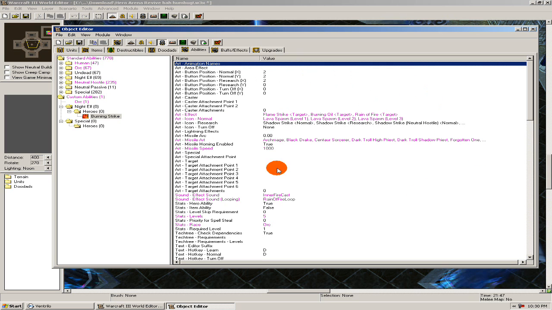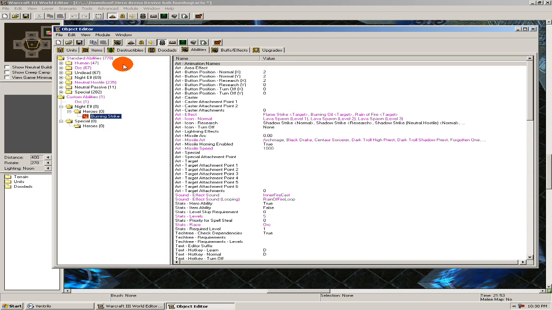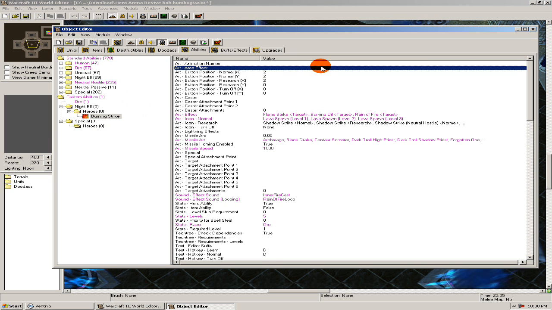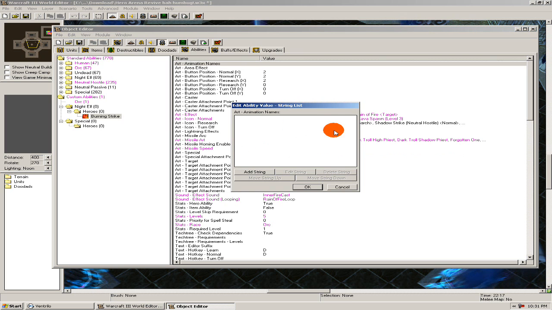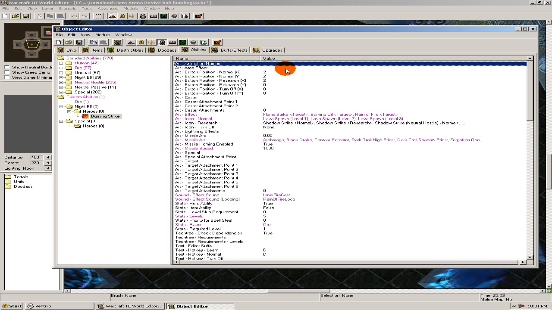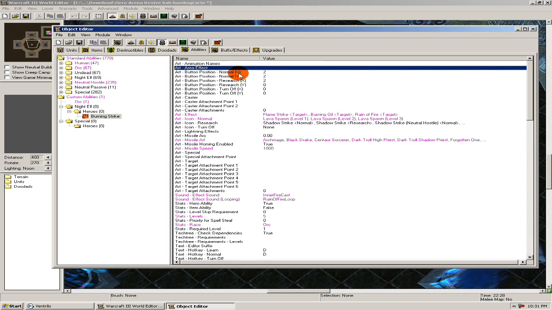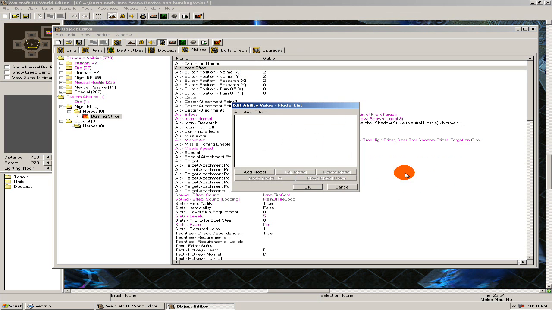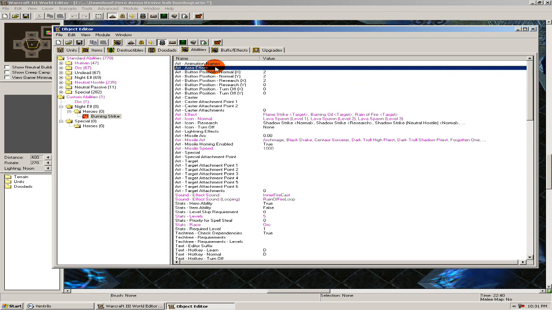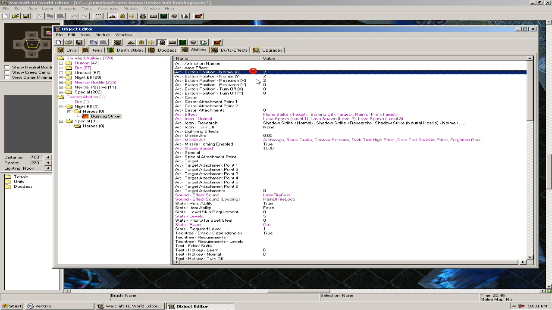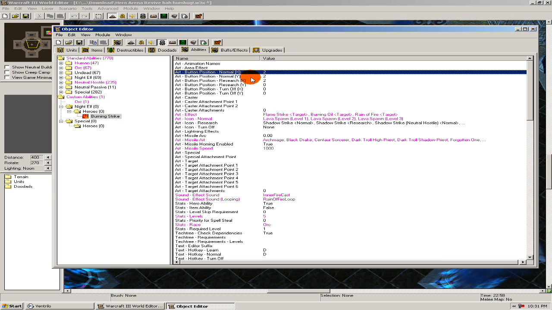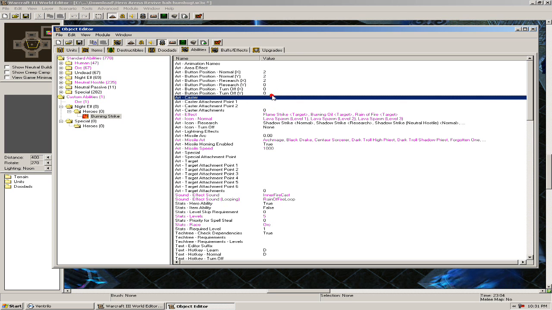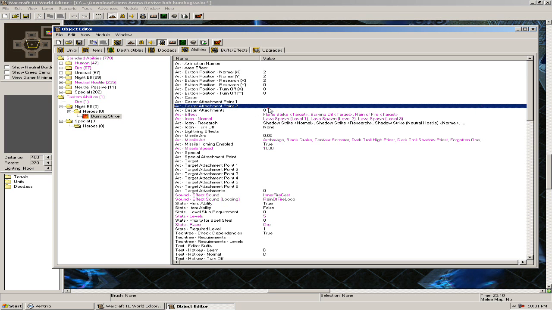These are the values here. Once it's made, it's going to appear on the left. You just click on it, and here it is. The art and the animation names are not very important, not for this type of spell anyways. The area effect is not very important either. The button position, you can change if you want, but I prefer to just leave them be, because sometimes I mess them up and all that crap.